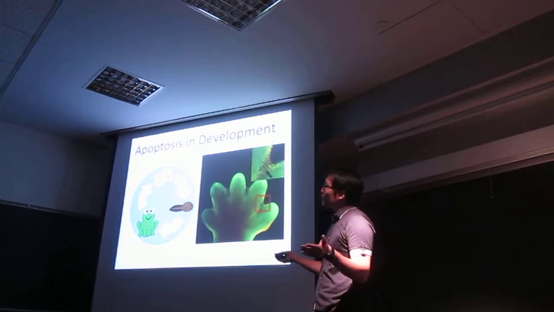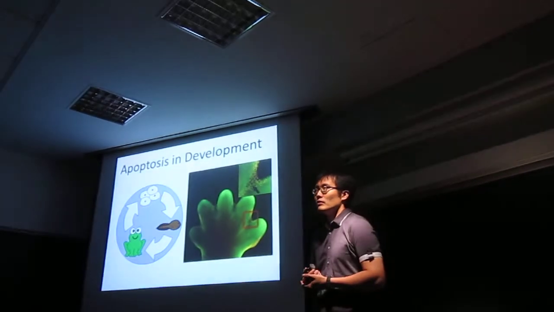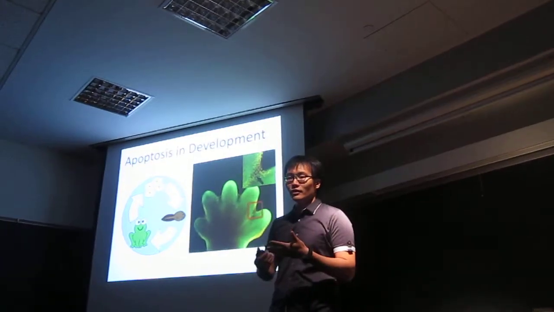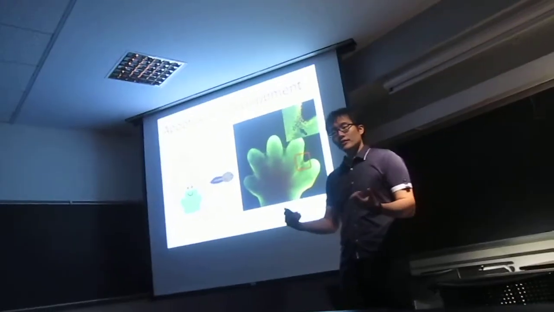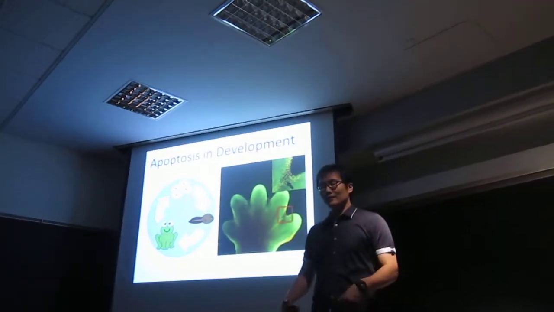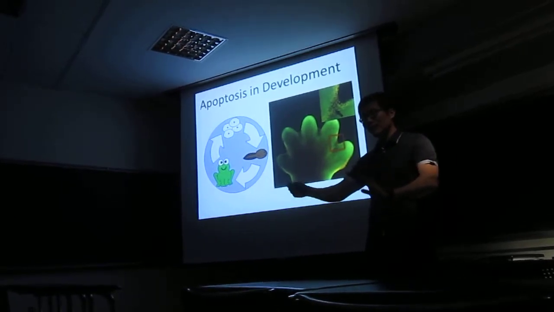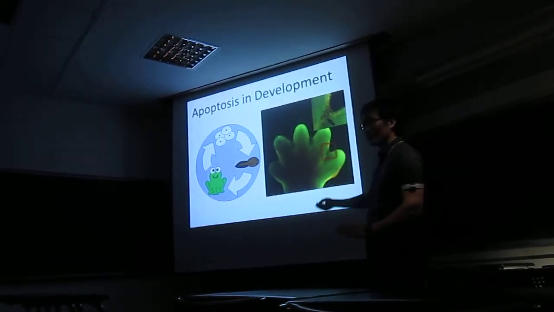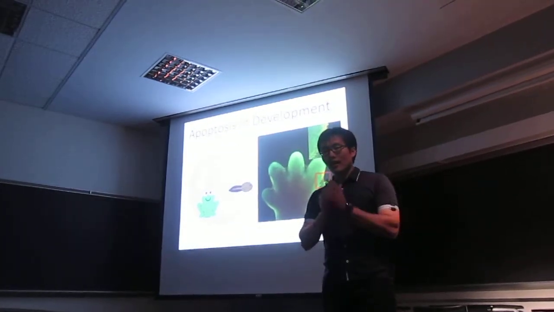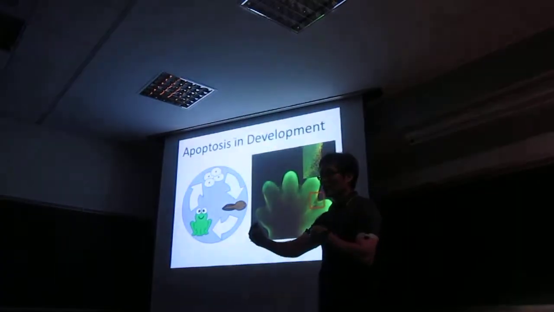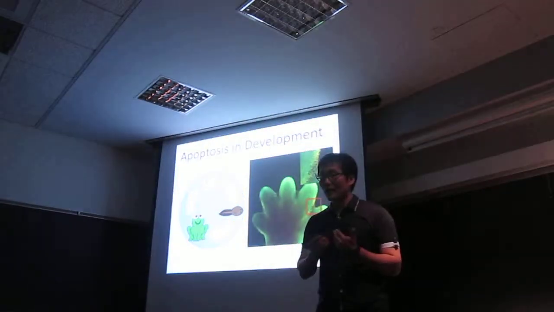Let's think about the frog's metamorphosis from the tadpole to frog. What will be the process? First the back legs come out, and then the front legs come out. Now what is next? It will continuously lose its tail, right? So the tail cells go into the apoptosis process, and then finally the frog does not have a tail at all.